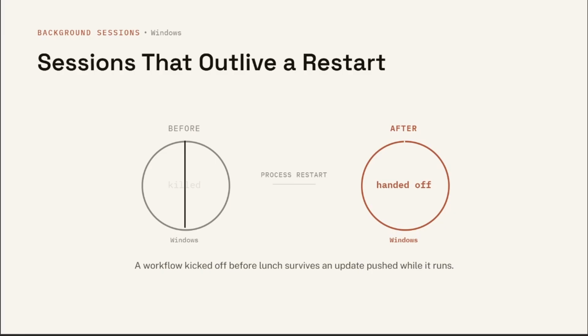Long running commands used to die if the Claude Code process itself was stopped, restarted, or updated mid task, a problem specific to Windows, where background shells were simply killed rather than handed off. That handoff now happens instead of the kill. A workflow kicked off before lunch survives an update pushed while it runs.